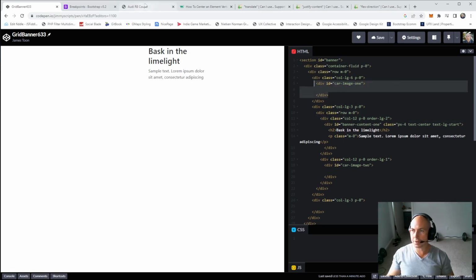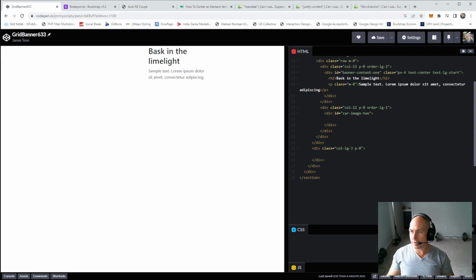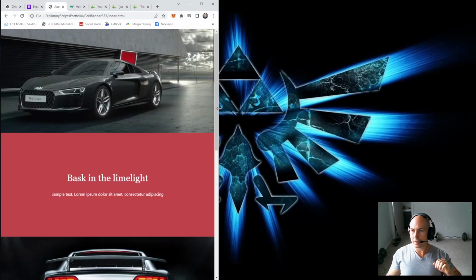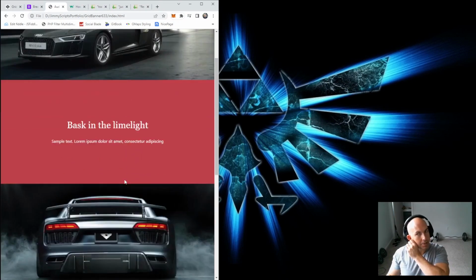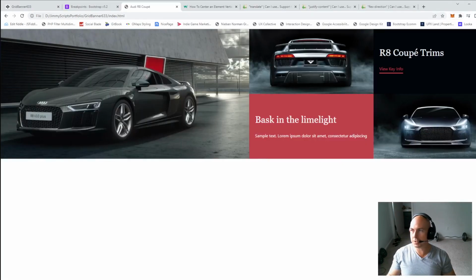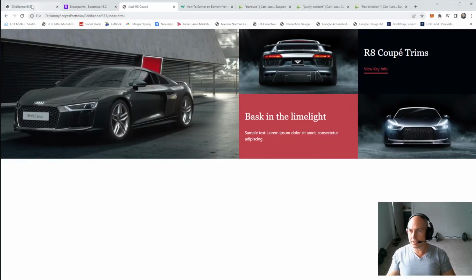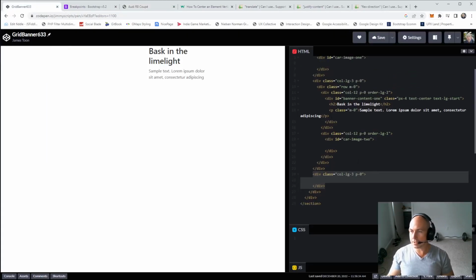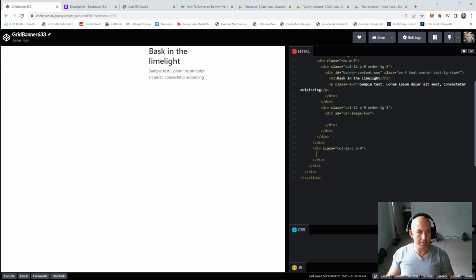All right, so now we're going to move on to our third column. In a mobile view, we have the image, the text, the image, the text, the image. So the last column is text and then image. That's fortunate that it's in the order that we want for both views. So we don't need to nest a row and columns. So this is a lot easier. We just need to add our content.